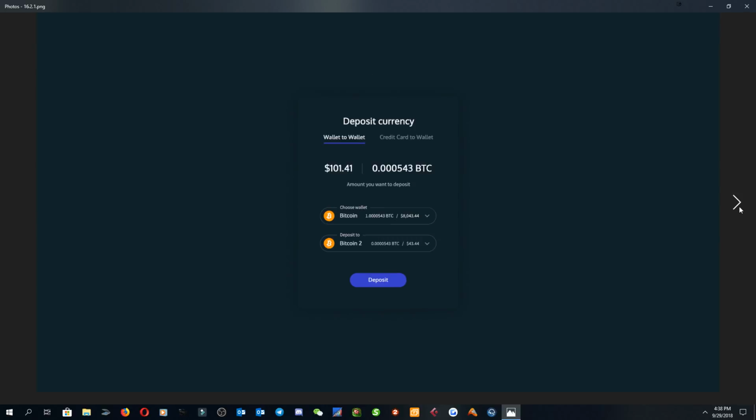Pretty self-explanatory stuff here. Deposit page. Some of these obviously will change a little bit because we'll have more things to offer, like wire transfer. Well, you see the credit card to wallet there, but all the other options will offer and stuff like that too. So these here will include more tabs just to give people more abilities to deposit.